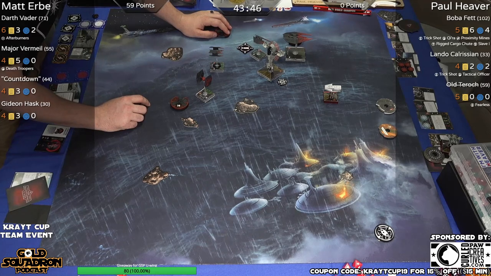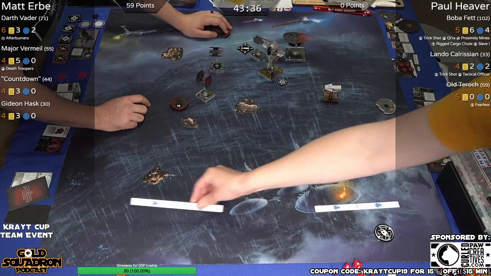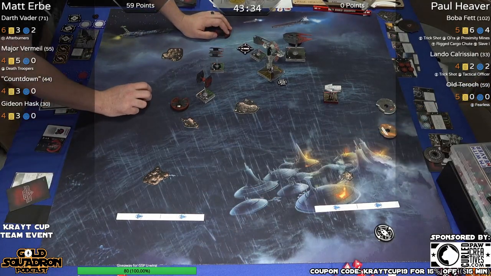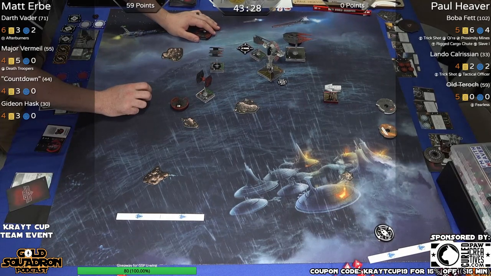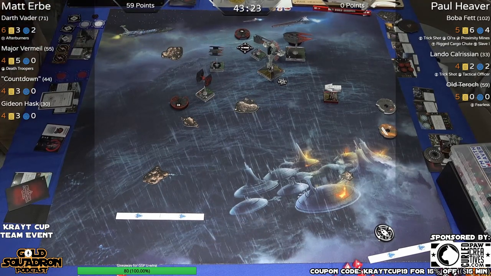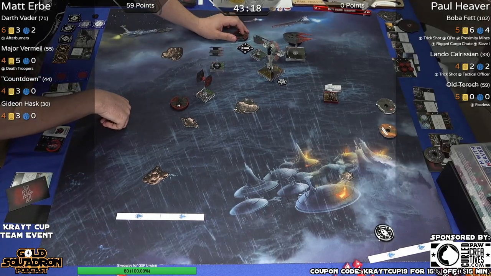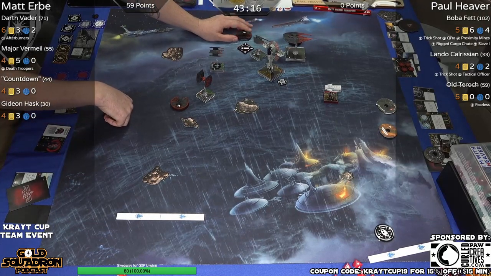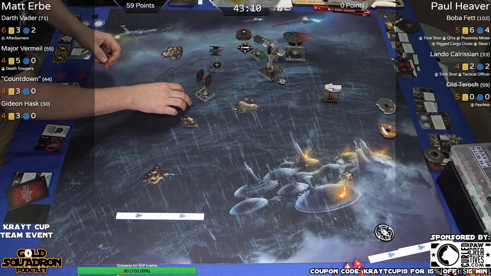Alrighty, waiting. This is a big turn. Even though Paul lost Old Terrak, Boba Fett has all of those reroll abilities and is able to do some ridiculous amount of things in order to be super survivable, keeping ships at range one, being outnumbered, especially if he can try to attract some bumps and take away some of Matt's shots. But while having extra ships at range one, just being able to have those rerolls on both offense and defense, it's really good.